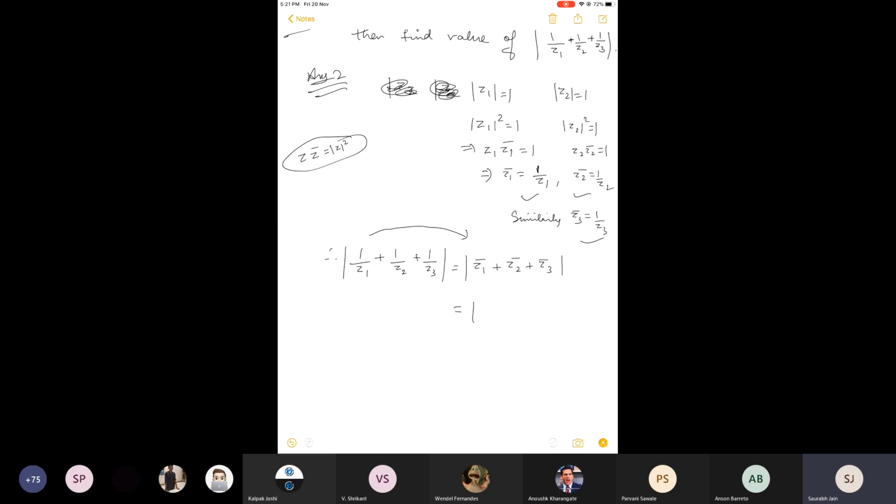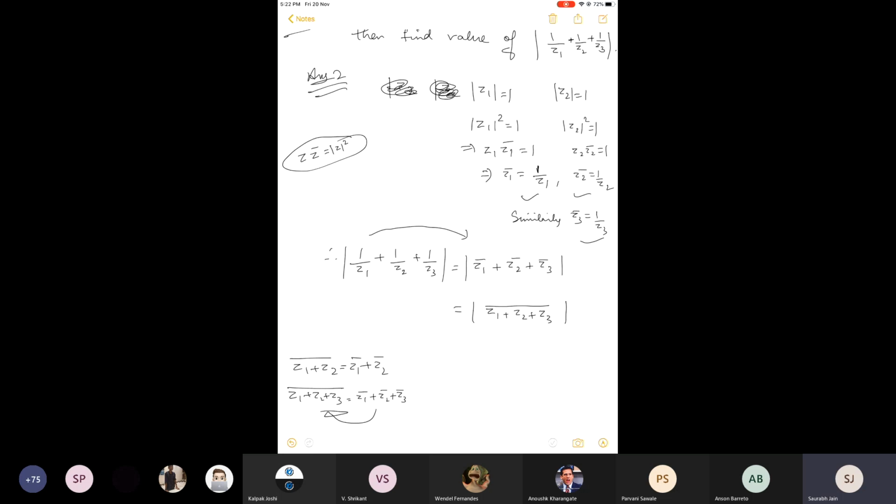Now, kindly note this property. I have written it like this using the distributive property of conjugate. If I have the conjugate of Z1 plus Z2, I can write Z1 bar plus Z2 bar. If I have the conjugate of Z1 plus Z2 plus Z3, I told you the conjugate is distributed over addition, subtraction, multiplication, division. So I am writing it in the reverse order: mod of the conjugate of Z1 plus Z2 plus Z3.